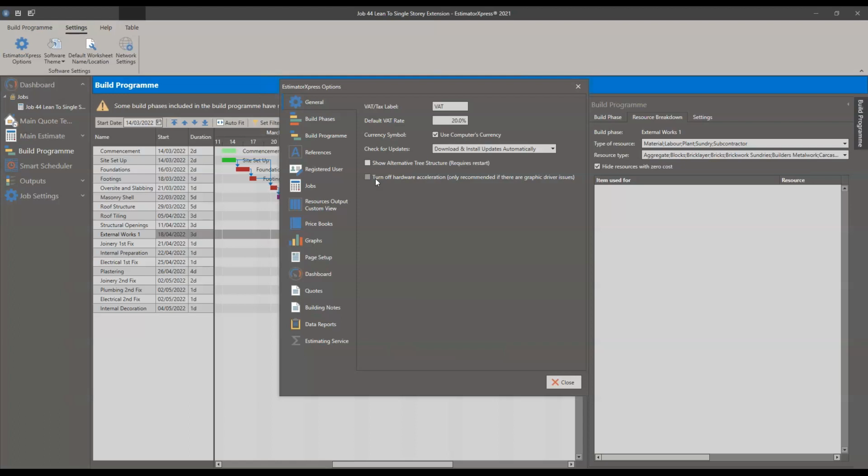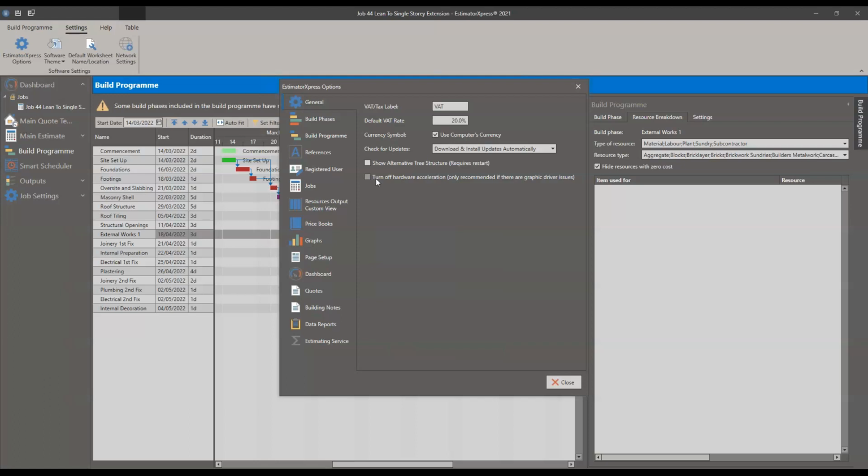Basically that option exists for some of the newer Intel processors, as they didn't play nice with hardware acceleration in some of these Windows-based programs, the not .NET, the code base we're currently using. Anyway, we've got an option there to turn it off, and hopefully that should sort things out.